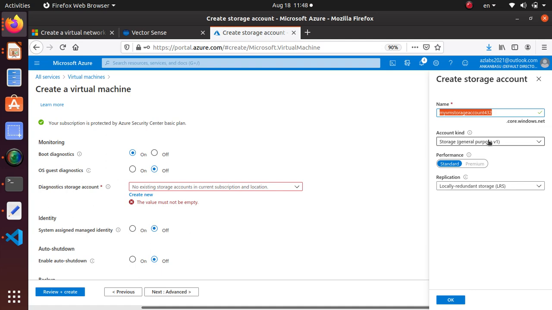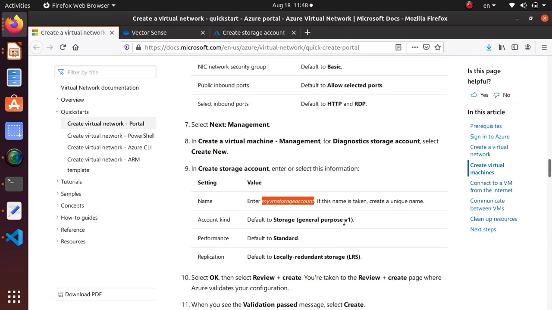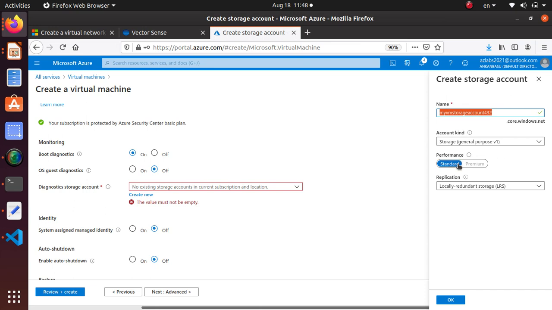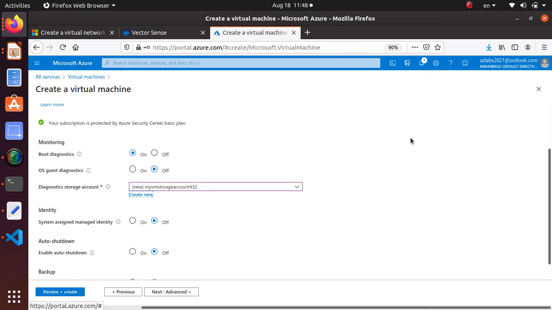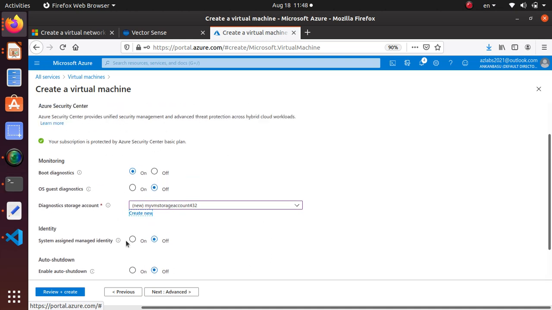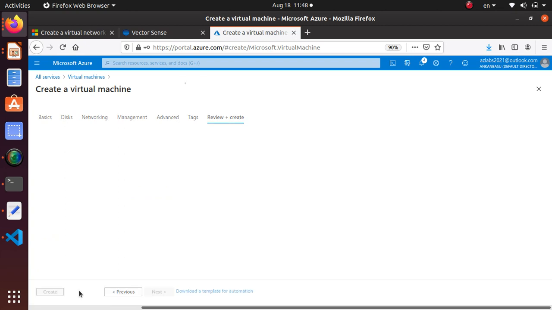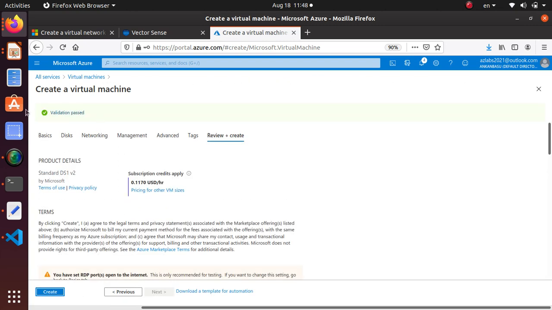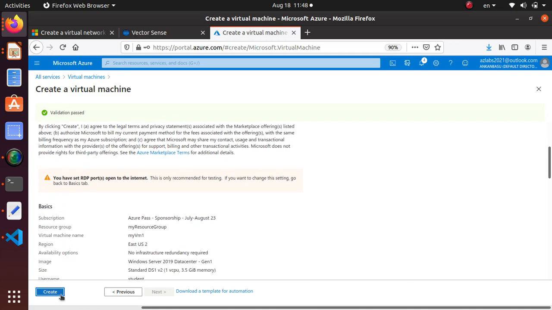It says v1, okay, so let's keep using v1. Performance standard and LRS, so I'll stick to that. All right, so just say yes. Here everything looks good, and then again review and create, and it should go to validation now. Validation has been passed, so click on create.